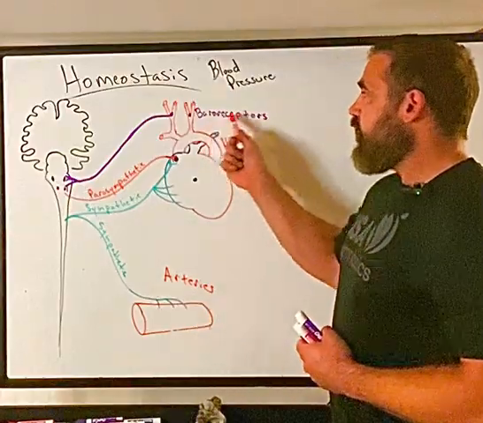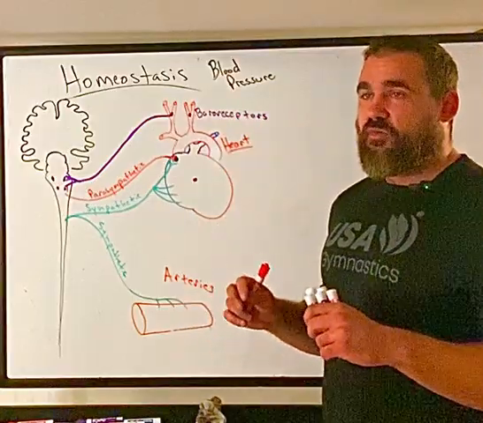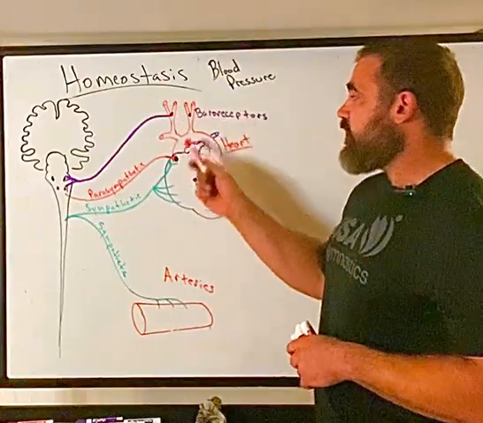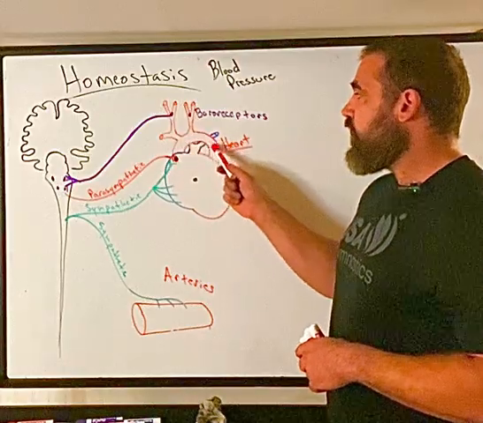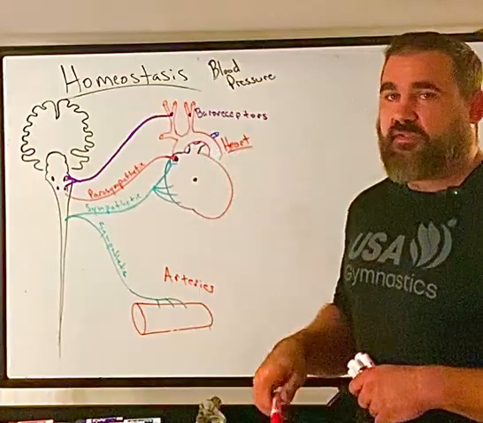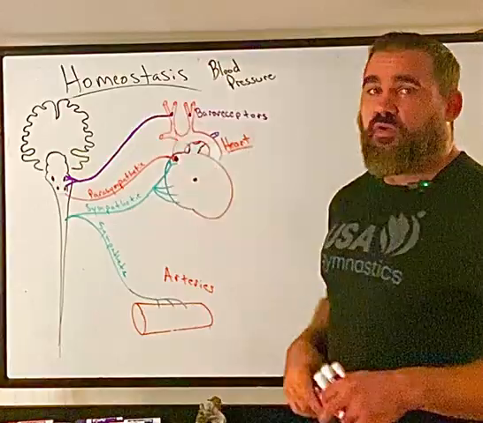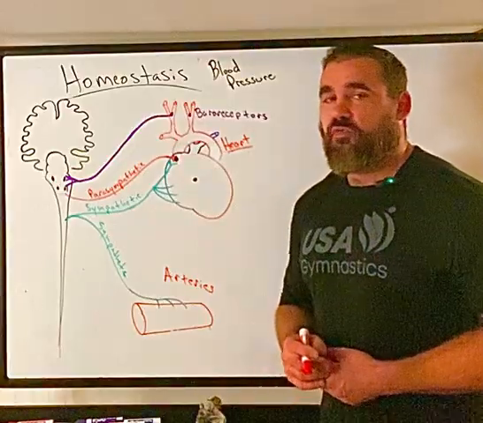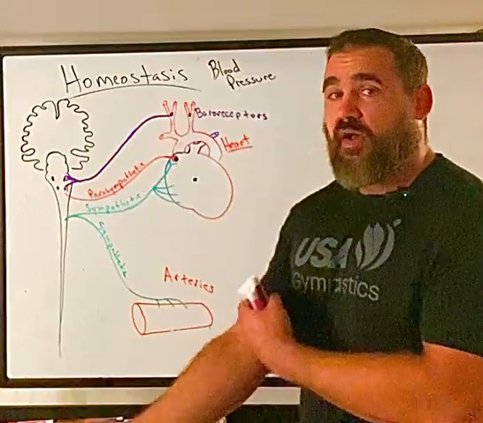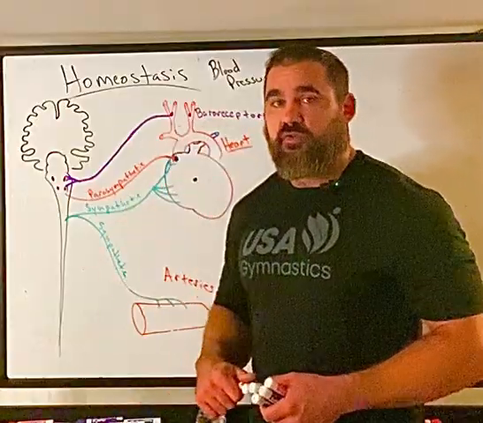So okay, what happens here? We start with a sensor or a receptor. So that's the term, sensor or receptor. We have special receptors in our carotid artery. So here's your heart, here's the aortic arch, and off the aorta, you're going to have your common carotids that split into the external and internal carotids. But that's not important. So at the bifurcation of the carotids, we have these special cells called baroreceptors. That area is called the carotid sinus. This is where your body can actually measure your own blood pressure. Like we use a cuff, or you have to use an arterial line or something clinically. Well, guess what? This is where our internal blood pressure monitor is.